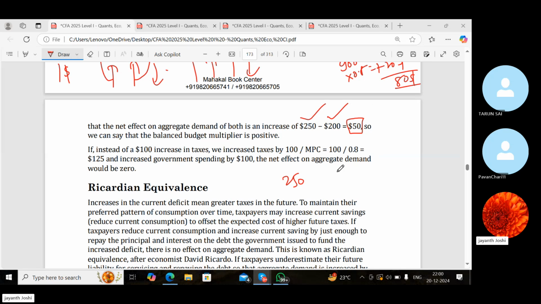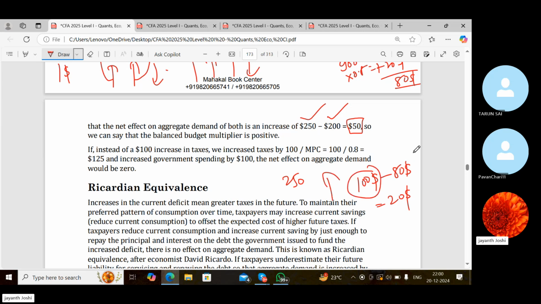So when we saw the net effect on GDP in the first example that I explained, government spending was increasing by $100, and private spending was decreasing by $80. So the net impact was $20, right? Government spending was increasing by this much, private spending was decreasing by this much, and the net impact is this much. This much adds up into the GDP. That is what we discussed just now.